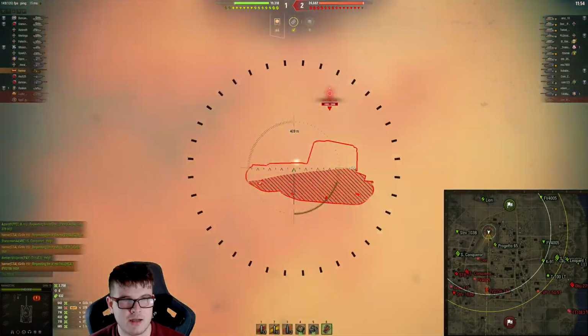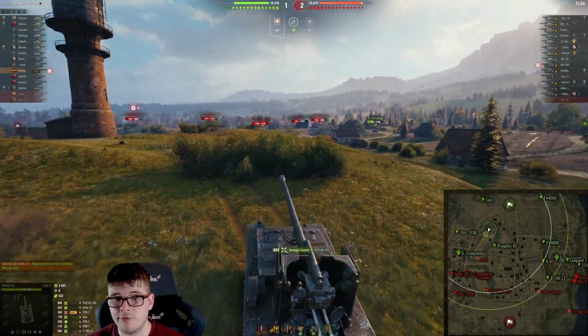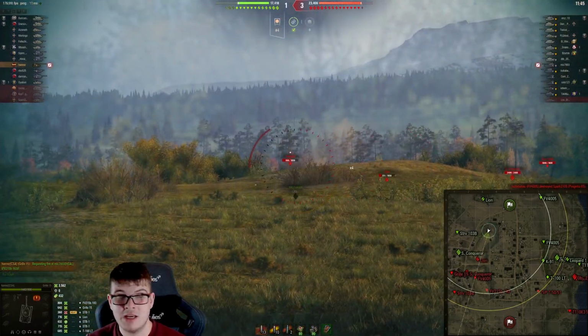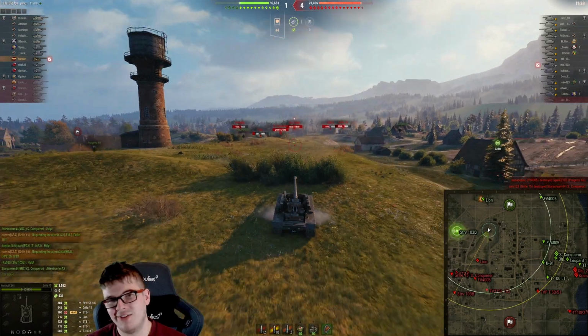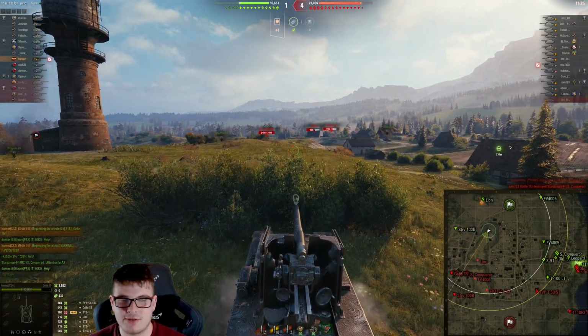Now, a tank like the FV215b 183 or the FV4005 are not vehicles you want to be getting hit by, because you will be back in the garage faster than you can say, oh crap, I've shit my pants. So either way, it's really nice to see already, once again, 3,500 damage.